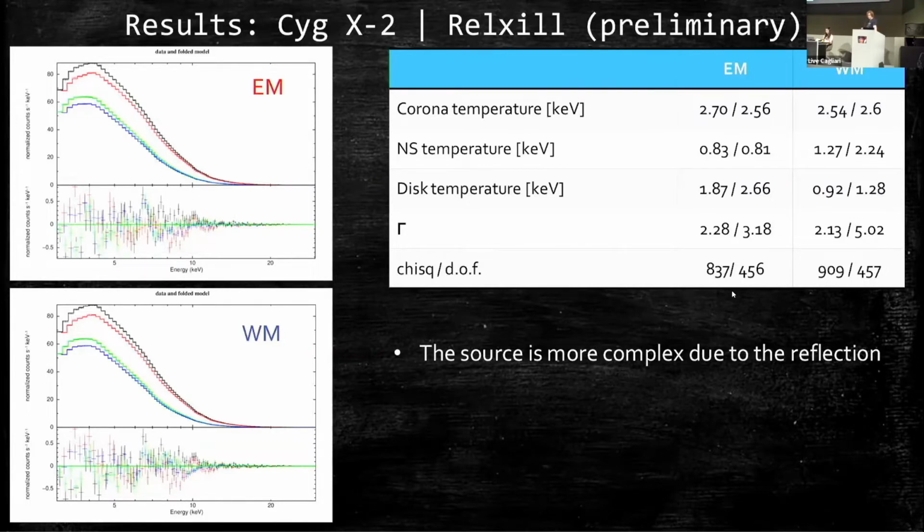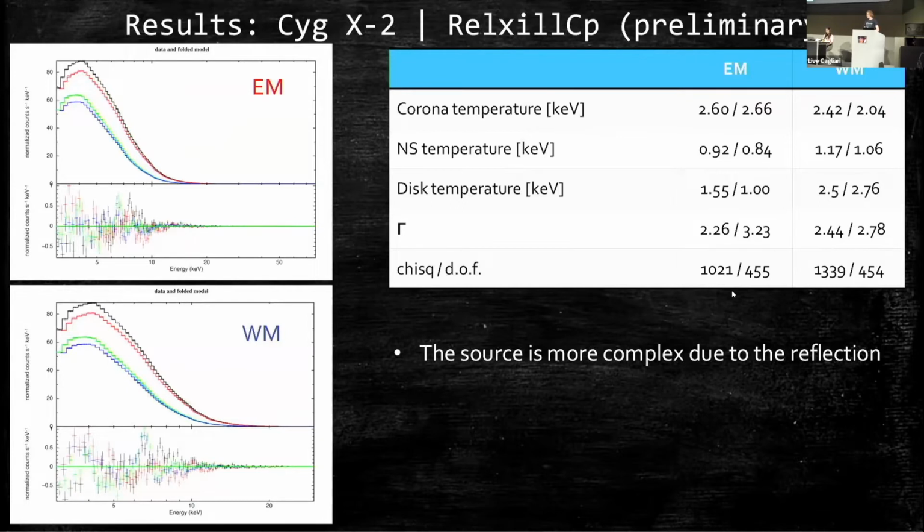Same goes also for basically all the other parameters. The neutron star temperature here is also quite weird, and the gamma factor. I mean, we really did not get a good value for the Paolo. So this really points to the fact that something might not really be playing out in our favor, and we might want to try a different model to fit this data with. I'm going to get to that in my next slide.